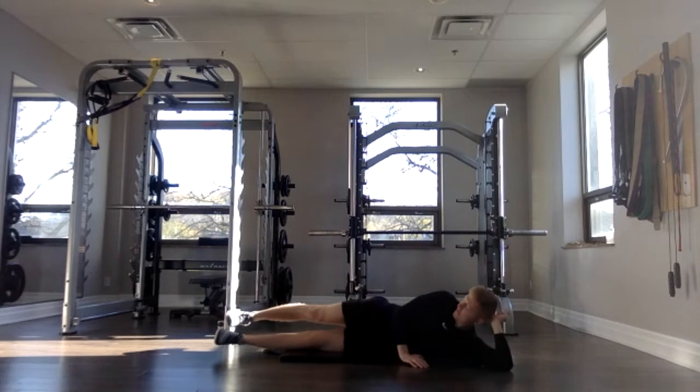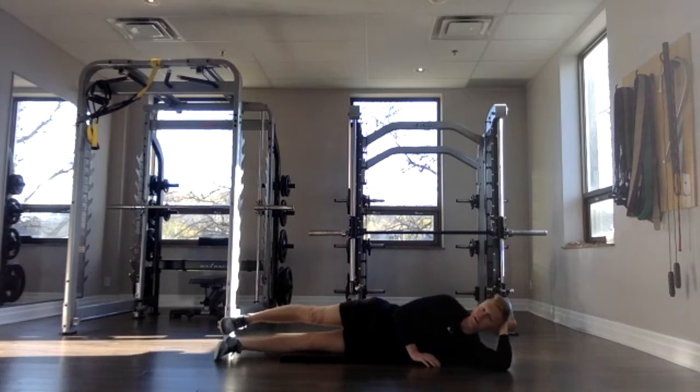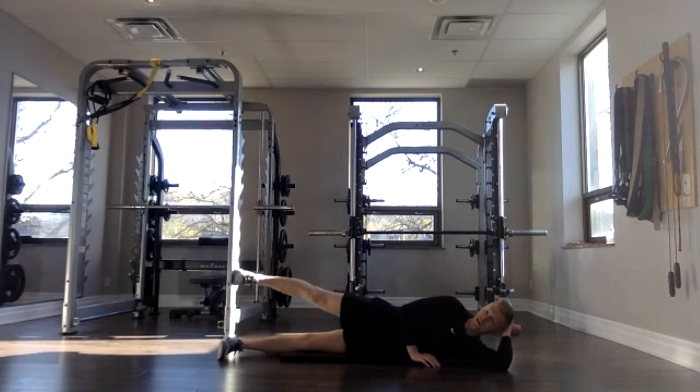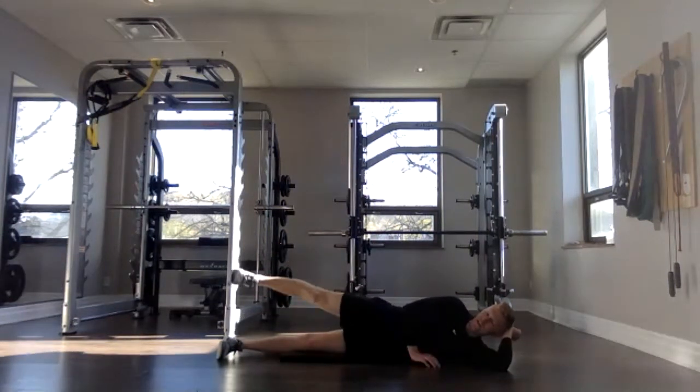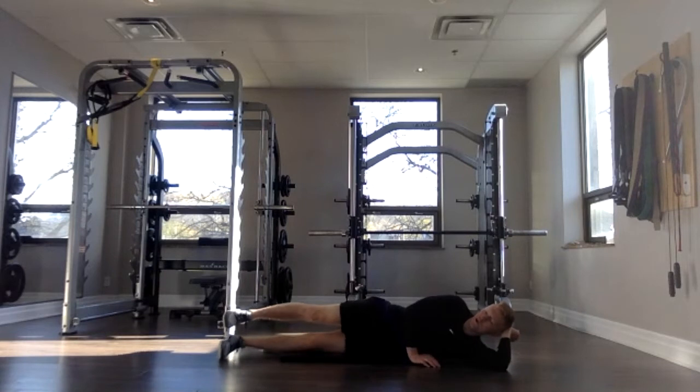Hips stacked. Top toe lined up with bottom heel. 3, 2, 1, and go. 20 reps here as well. Keep that core strong. And think of using the side of your glute here. Awesome. There's 11, 12, 13, 14, just 6 more.